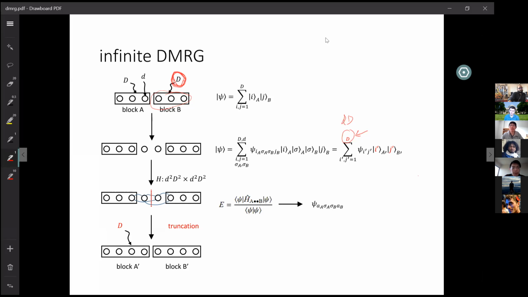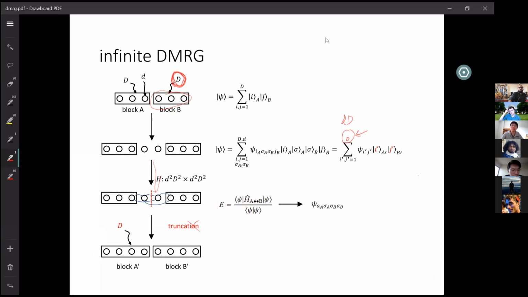So maybe once it reaches like 10 sites, you start to do the truncation. So how many? Are you starting from something that literally only has like 2 sites or something? Yes, that's right. But the first few steps are not really relevant here because in the first few steps there is no truncation. So we are basically doing the exact diagonalization, and we expand the system and we do the exact diagonalization.